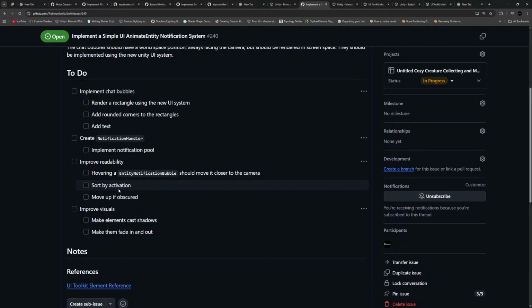So we're gonna implement eventually, probably not today, some way for these notifications to sort themselves, so the latest one should always appear in front, and best case scenario we can also do some 2D physics stuff such that these notifications don't occlude each other. We'll see what we do first. Eventually.